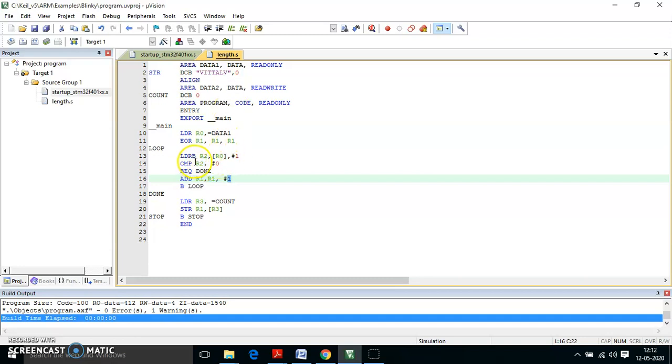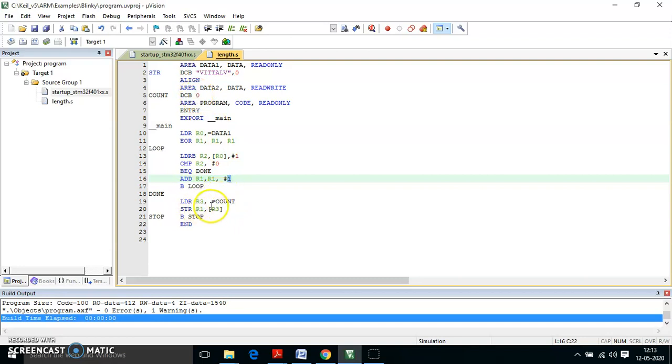So now it will say compare R2, 0. Once it says 0 0, it means the next instruction is branch if equal. If compare R2 is equal to 0, then it has to go to the label done. Here in the done label, it executes the instruction LDR R3 = count. You know the count is connected to the label with the assembly directive DCD. It means you have already counted the characters and kept it in R1. So we want the value to be moved to R3.